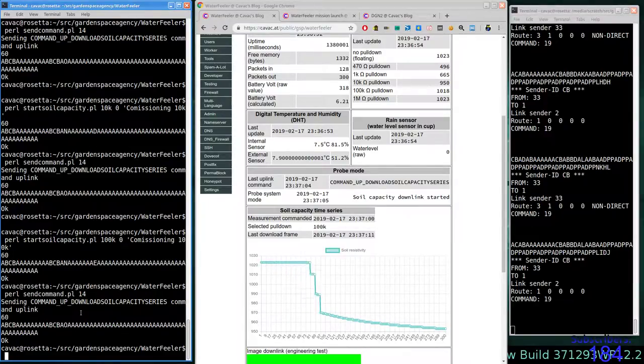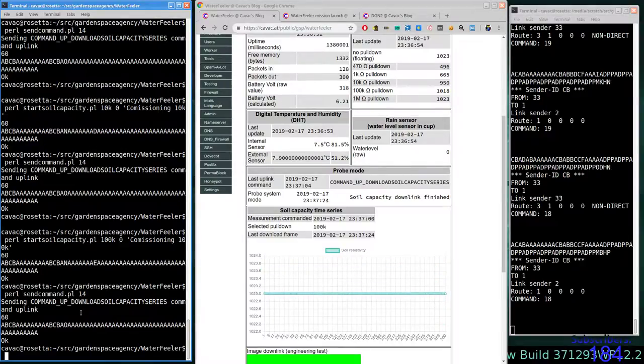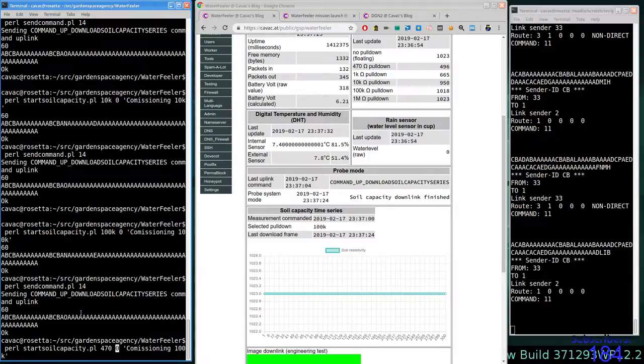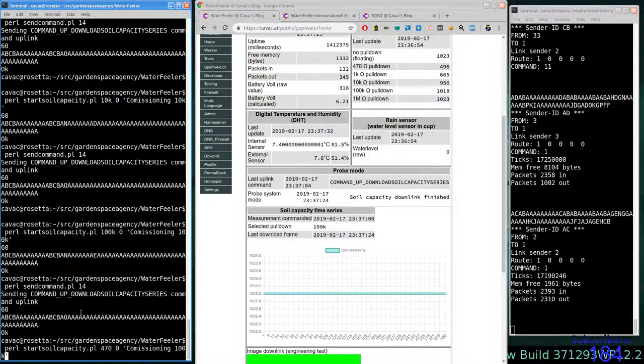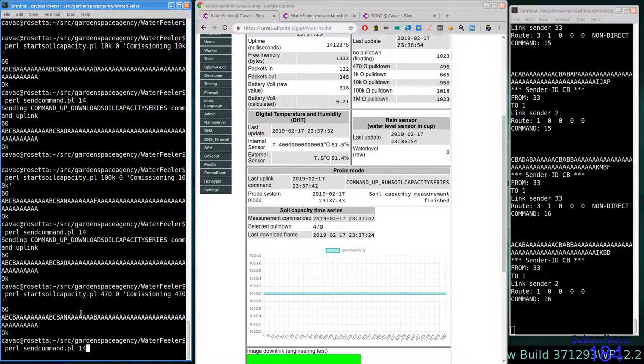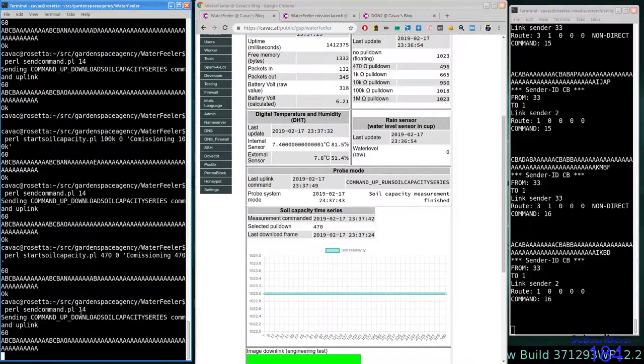That basically does nothing. Let's say 470 ohm. That might be too fast to be measured by my system, but we'll see.